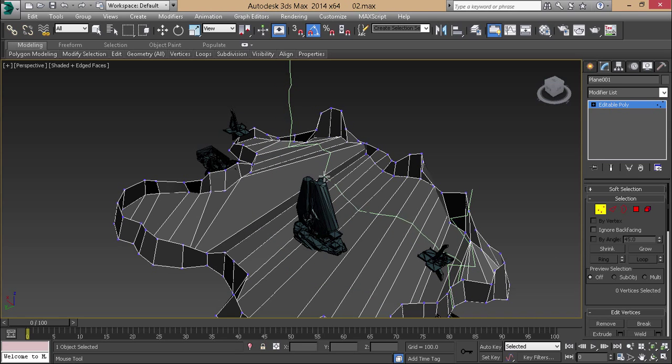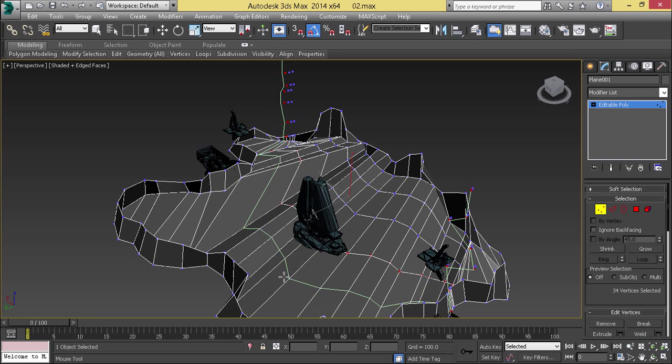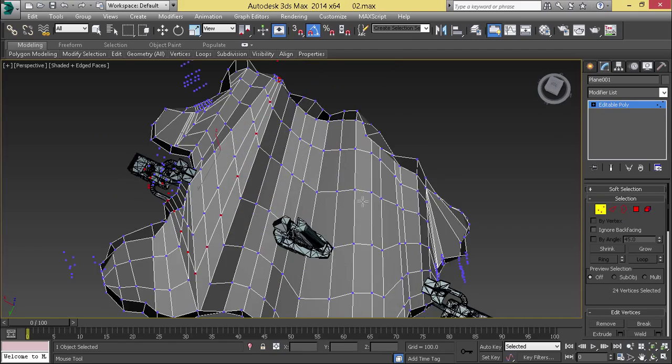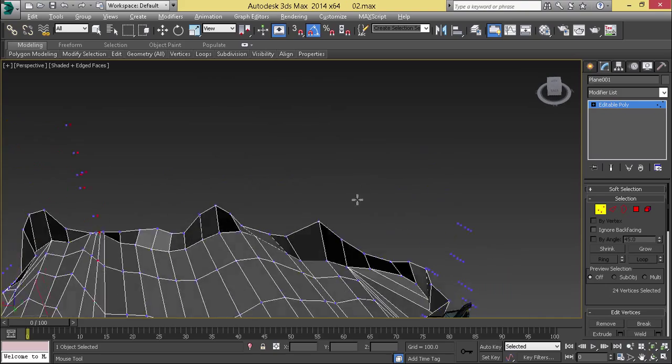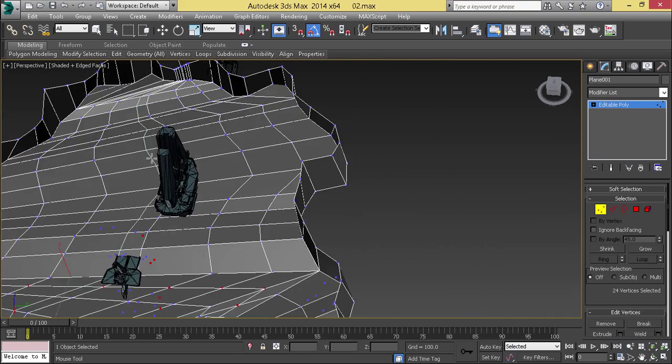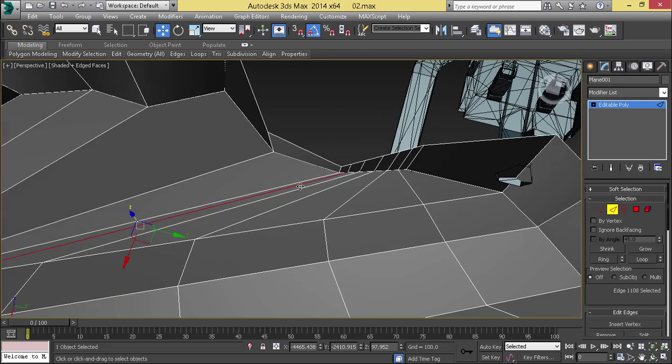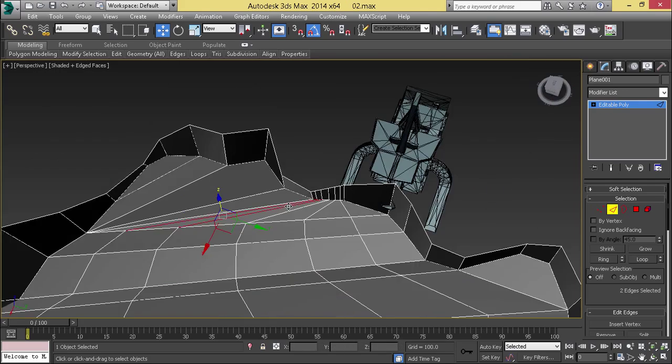And I'm going to be using the Swift Loop tool to do just that, just creating some extra links. And if our topology is seriously awful in every way imaginable, this is going to create a whole bunch of problems, but I think we're okay. Apart from what is going on here. This is just something we're going to have to fix.